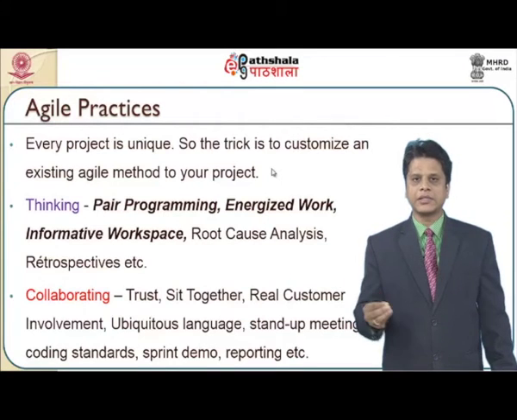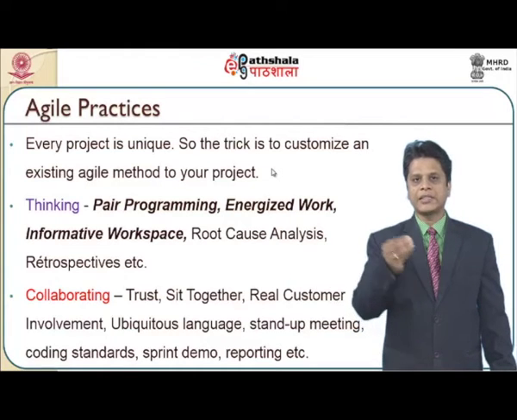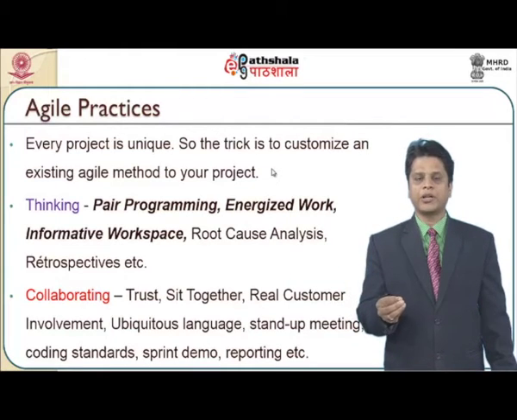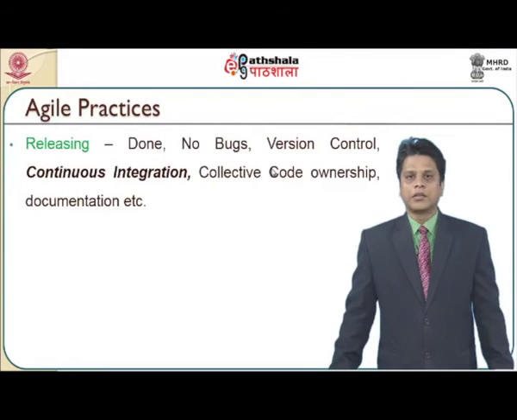A sprint is something that we work on for say 2 to 3 weeks, 15 days to 21 days. Whatever activities I was working on in that period, I will show a demo to my customer to make them satisfied with the product that I develop. And finally, reporting. The third practice that agility gives you is releasing.